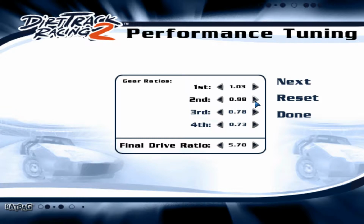Bring this up to, like, here, I guess? Yeah, that'll work. Pop it down to, like, 5.6. See what that does for us here. Now I'm gonna go through the practice myself to see where I stand, but we'll be back with qualifying.